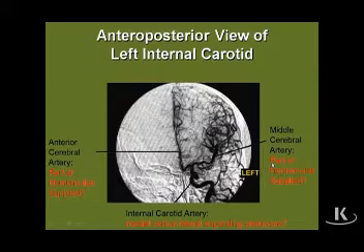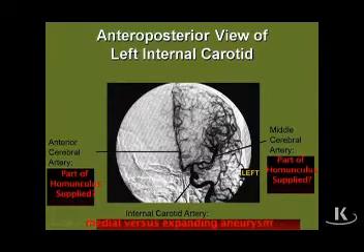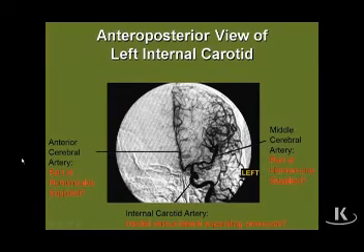So one of the issues that can come up is the exam questions can show you an arteriogram and ask questions such as I've indicated on the slide as to what part of the motor or the sensory homunculus might be supplied by an unlabeled anterior or middle cerebral artery. And as we've already discussed, we know that the middle cerebral artery is going to supply the upper half of the corresponding motor and sensory homunculus, head, neck, upper limb, and part of the trunk, whereas the anterior cerebral artery will supply the lower half of a corresponding homunculus, including pelvic structures, muscles and skin, and the corresponding lower limb.